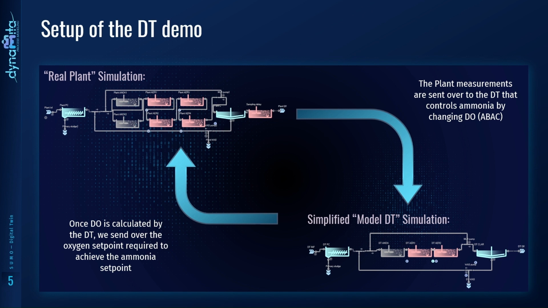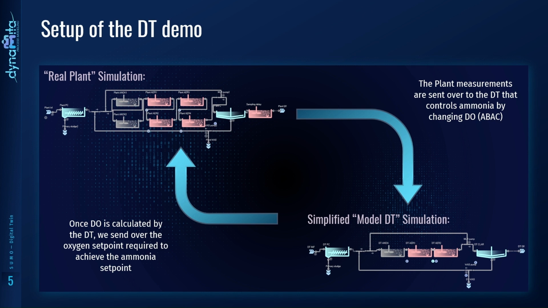As you can see, the left side real plant is more complex than the DT on the right side. It contains more reactor compartments because it simulates hydraulic behavior with greater resolution. The DT model is simpler than the real plant model in this demonstration to capture the effect that a model is always a simplification of what is happening in the real world. In the real plant, the model parameters are left at their default values. The defaults are generally valid for most cases. However, some calibrations may still be necessary for specific projects.